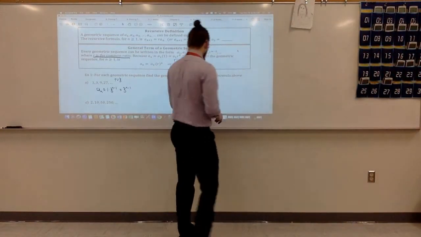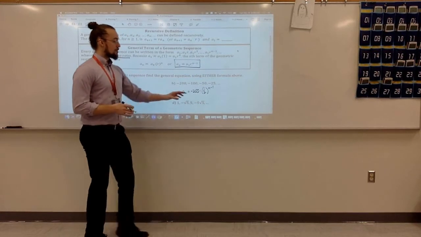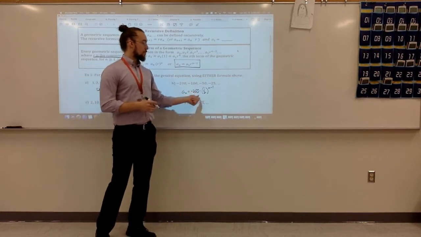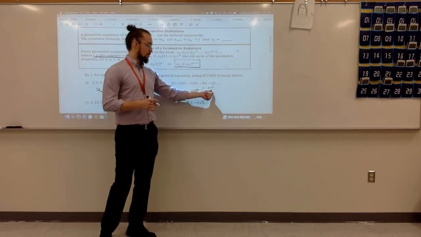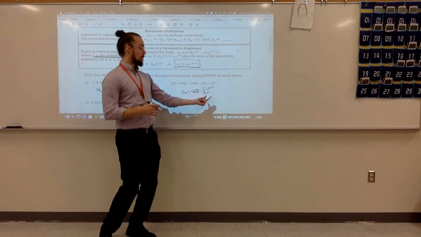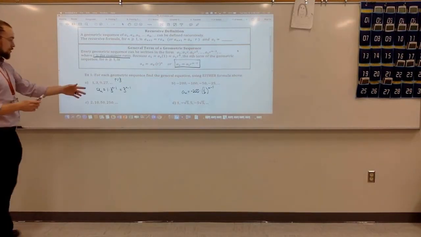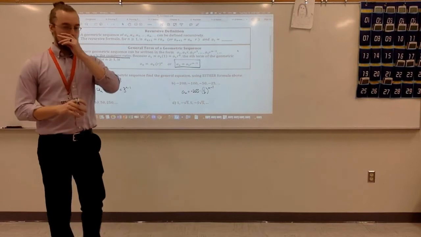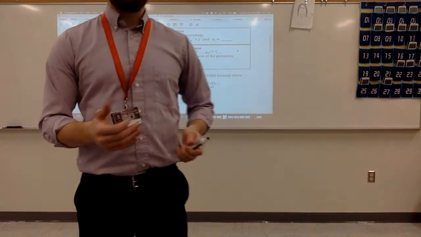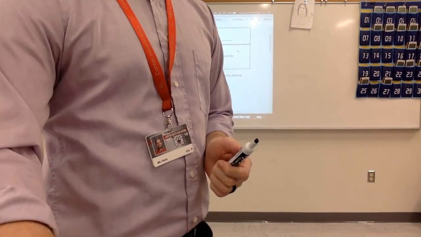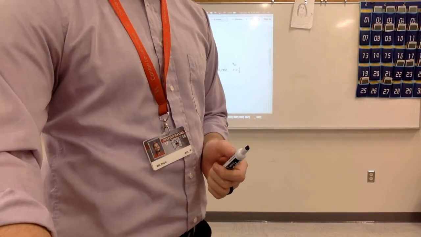To write the formula, we will just leave it like that, because if we're thinking about order of operations, we would have to raise this to the exponent first, then multiply. So we don't want to multiply the bases together. Other questions so far? Go ahead and try C and D real quick here. Find the common ratio and use that to write the general term.